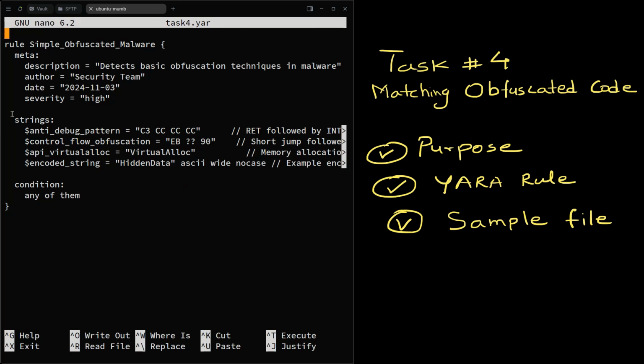Usually whenever hackers or malware authors obfuscate the code, they add some anti-debug pattern, so that it becomes difficult for any malware analyst or reverse engineer to debug it, right? So that's where we can add some anti-debug pattern. This can be helpful for us to find any obfuscated code. There are some API calls as well, which we have added, and an encoded string, like hidden data, right? And the condition is any of them.